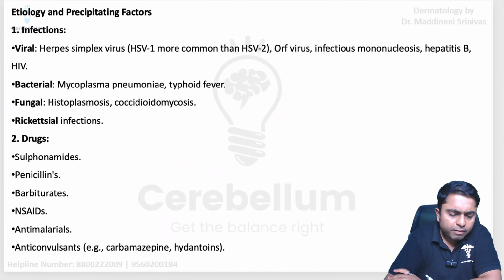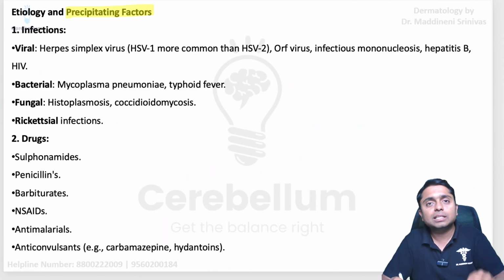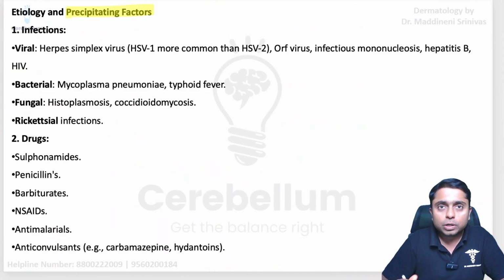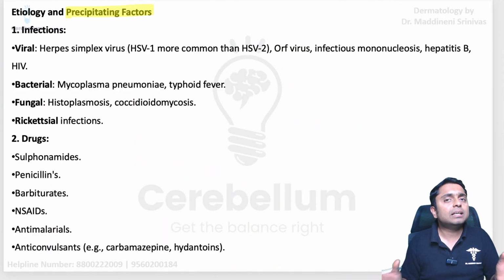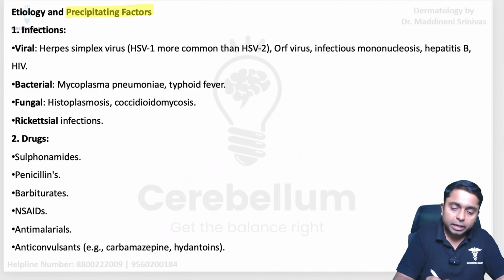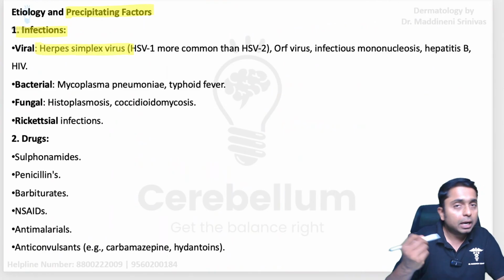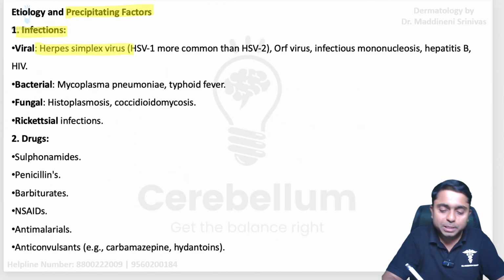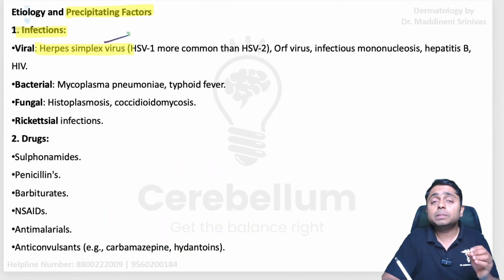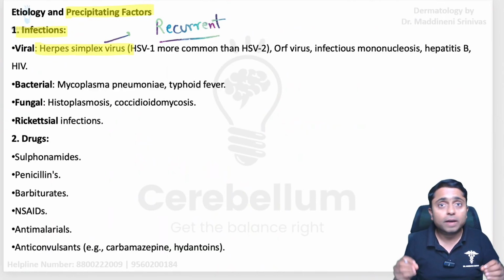So you might be wondering, sir, why does it have a recurrent nature? Because of the triggering factors or precipitating factors. If you know the most important precipitating factor, you will understand why it is recurrent in nature. So remember students, Erythema multiforme is categorized and discussed under drug reactions, but very important point, the most important triggering factor is not medication, it is infection due to the herpes simplex virus. I hope all of you know that herpes simplex viral infection produces herpes labialis and herpes genitalis, and both of these have a recurrent nature. That is the reason why EMF also has a recurrent nature.